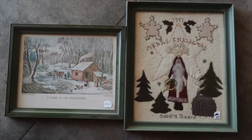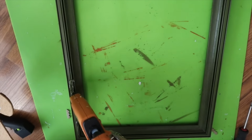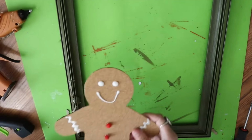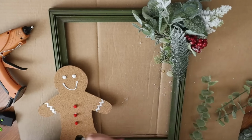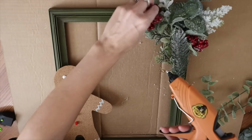I had some thrifted frames. I got these from a yard sale for 50 cents a piece, which is such a steal. I did not want to paint it. I thought that green was really pretty. I'm just gluing the gingerbread and adding some greenery and some berries and all the things to make this look like a really cute door hanger for Christmas.